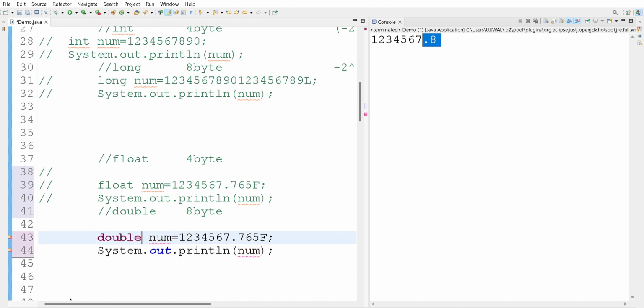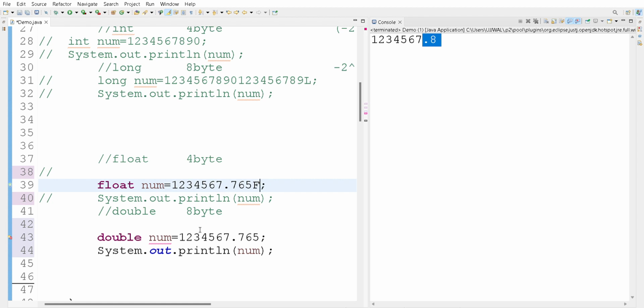Now we are going to use our biggest data type, that is double. Here no need to give f, no need to give anything. If I uncomment this line, just look, there is no error. See here, if I remove f, it is giving me an error because this is a float data type.